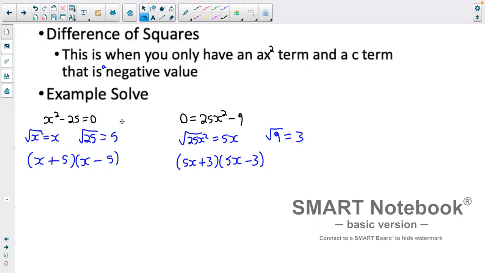Okay, so that's factoring them. For both of these, we'd also have to solve them. So we'd have x is equal to -5 and +5. We can write this out as plus or minus 5. Now this one, you'll also find that it's essentially two terms are the same, just opposite signs. So this one would be plus or minus 3/5.